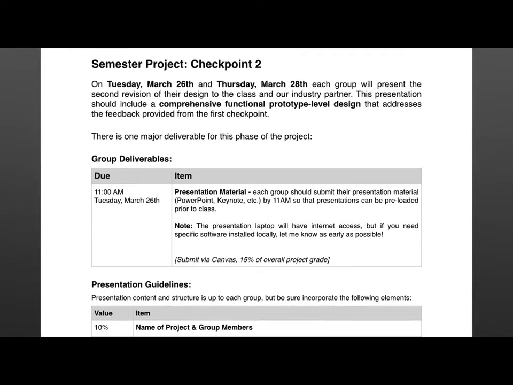Just real briefly to talk about checkpoint 2. I mentioned in the last class, the main thing is going to be that you're going to want a comprehensive functional prototype that incorporates kind of the feedback that you were given at the last presentation. So in terms of actually what you need to turn in, the presentation itself, you can submit that on Canvas Tuesday by 11 a.m. just so I have it ahead of time.